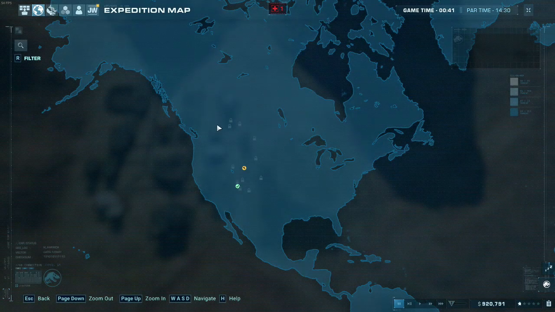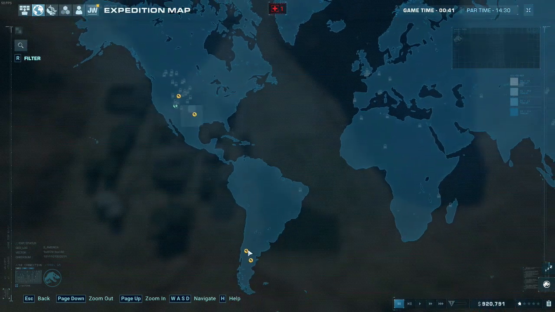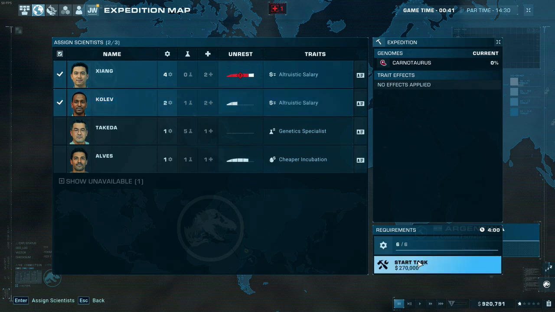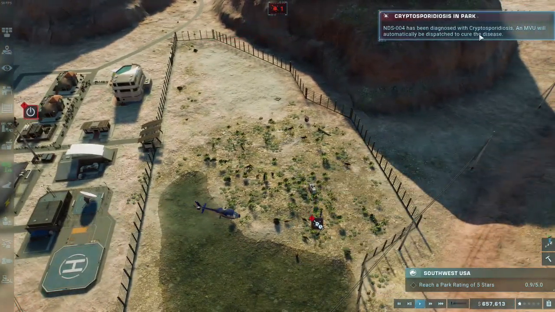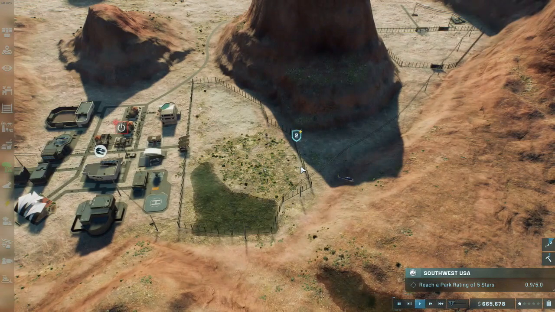Or I could send out another dig team and get more fossils first. So Carnotaurus is definitely going to be in the park because we're going to have a Carnotaurus Majungasaurus combo paddock. So let's do that. We'll send out an expedition for Carnotaurus and then we'll utilize... Okay, cool. So it's Cryptosporidiosis. So we already have that researched, and it's cured.